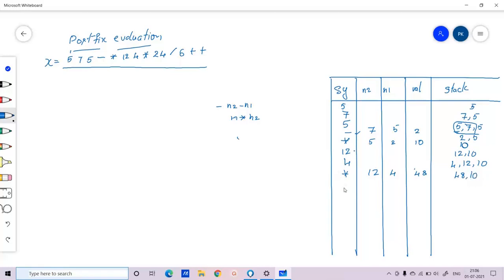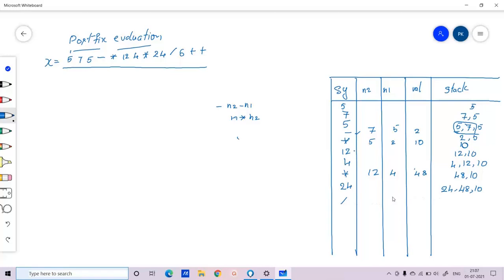Next, again we have one more element, which is 24. This 24 will be added onto the stack, so we'll have 24, comma 48, comma 10. Now after this we have one more operator, which is division.